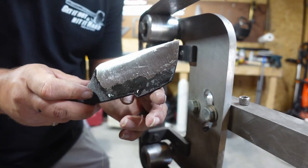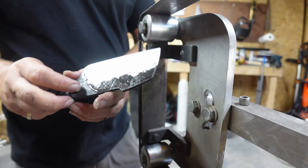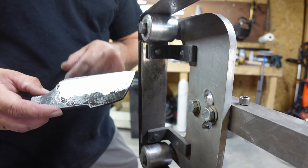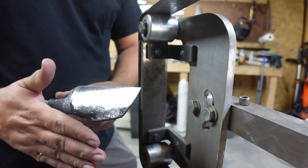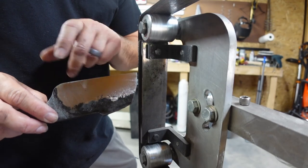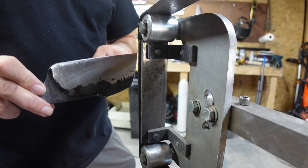So that's where we're going to leave it with this belt. As you can see, these are higher than this side. I wanted to go through and grind this side before I brought this up the rest of the way, just in case this was convex and this was concaved. You know, I do want it to look similar on each side. So now that I know that this is fine on this side and they were both really flat, I can go ahead and bring this side up just a hair and make them match.